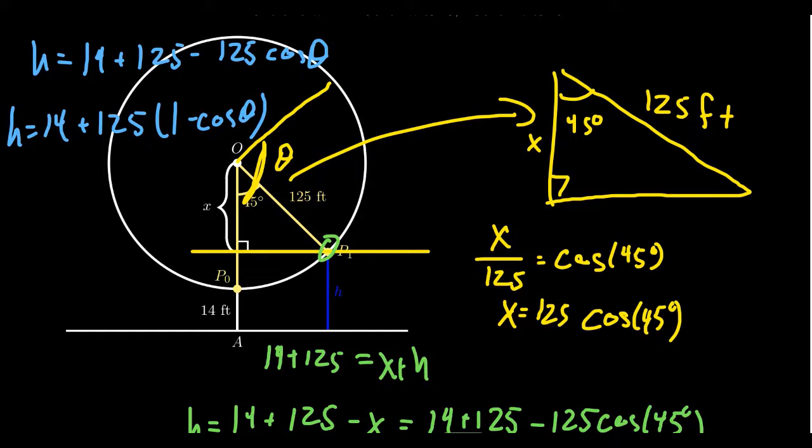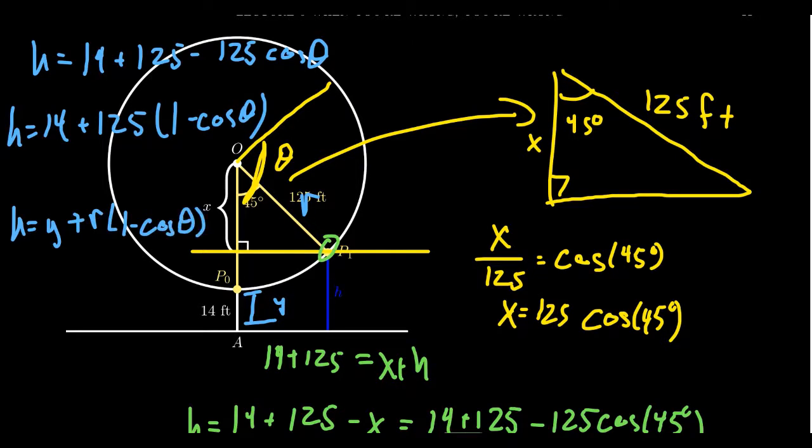Now 125 is the radius of the circle. If we know the radius and if we know this distance right here, sort of the bottom height of the circle, we'll call it Y, we see that the height of the passenger is going to be how high above the ground is the Ferris wheel plus the radius of the Ferris wheel times one minus cosine of theta, the central angle. This formula would tell you the height on the Ferris wheel for the rider in any moment given that information. So basically if you're trying to measure what's the height above the ground, if you're on a circle and you know the central angle, then you can find it by this formula.